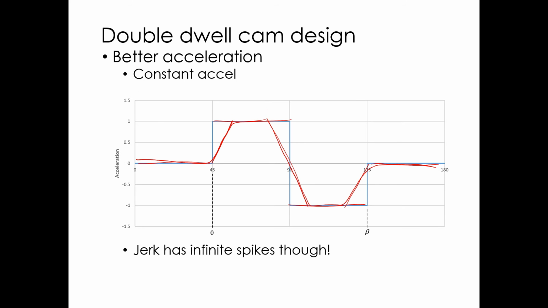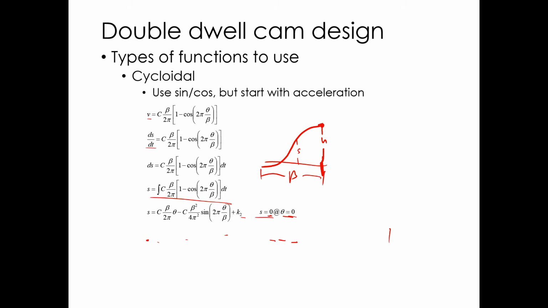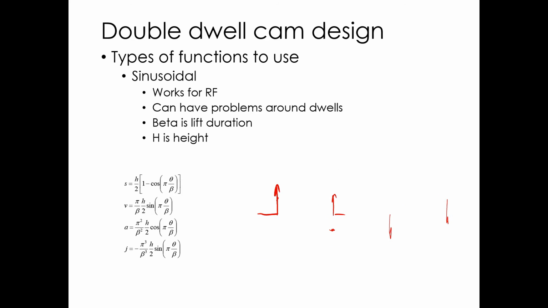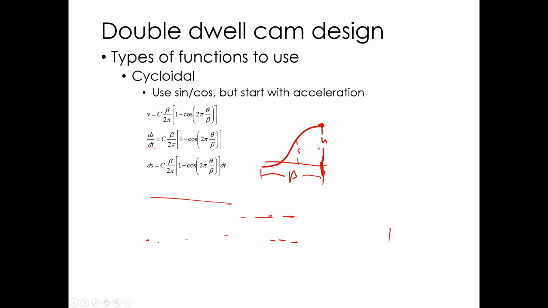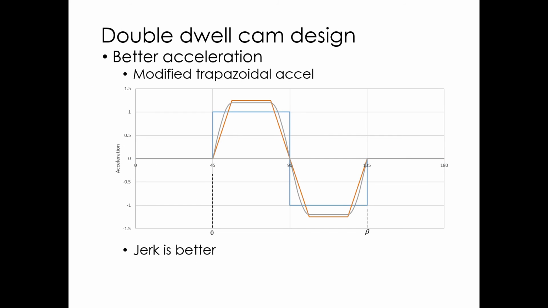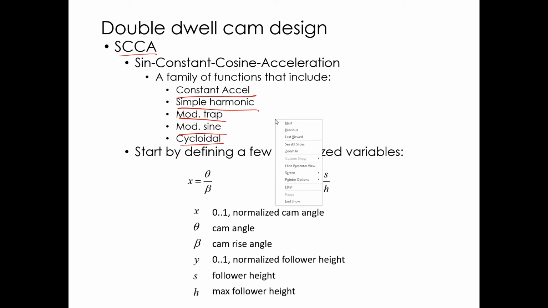All mod sine is, when I go back to sinusoidal, when I go back to here, all mod sine does is squish this thing down like this and introduce a little sinusoidal ramp at the start, and then a little sinusoidal ramp at the end, which fixes the simple harmonic motion. I don't know why you'd want to do that when you've got mod trap, but we can model it. So these equations will let us model all of these things in one set of equations.